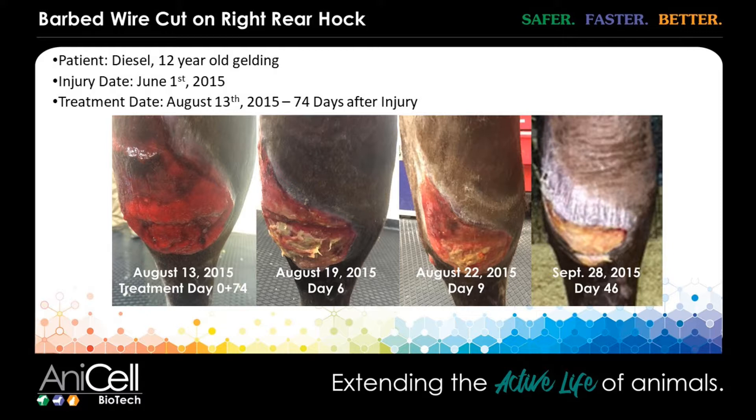The fact that it has now protected that joint with one treatment is extremely beneficial — not only to us as veterinarians because our case doesn't get worse, but to the patient and to the owner; it saves money in the long run. Day 46 — here's the wound again — you can see how rapidly this wound is progressing. This is a phenomenal wound to use as an example because it's a high motion area and it's a hard area to get healed in the horse. The wound progressed extremely well in only 46 days. This wound was actually 74 days in age when Dr. Schnabel first treated it — it's not uncommon for one of these wounds to take four to five months to heal in the equine world.